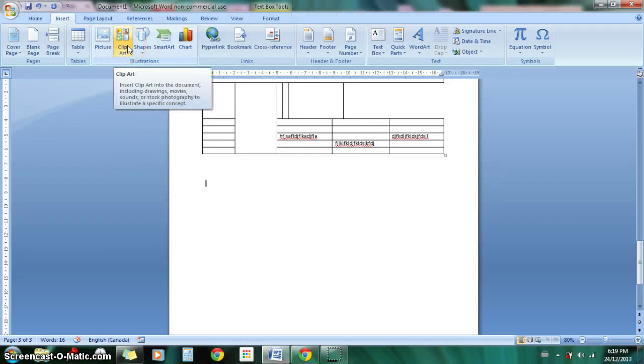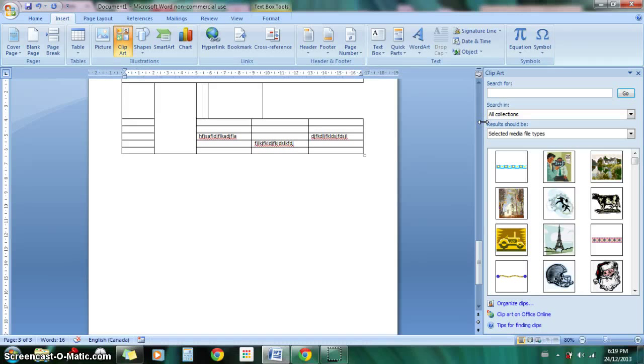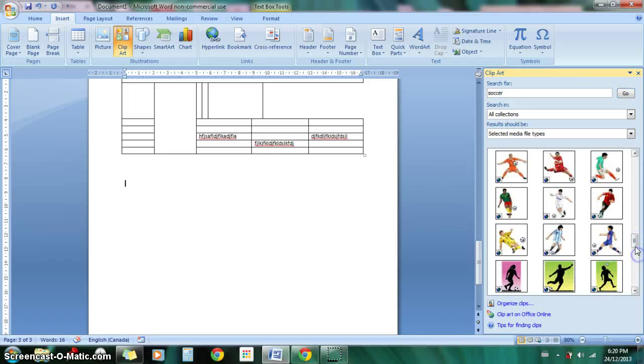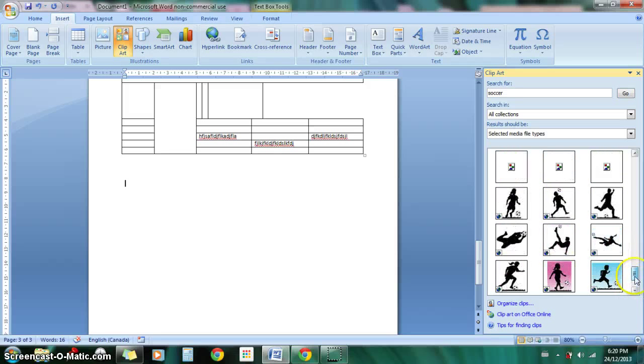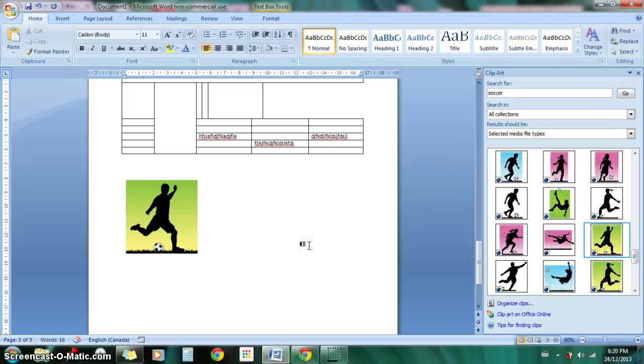You can also add a picture from Microsoft's image bank. So if you click on clip art right here, these are all the pictures that Microsoft has installed within their software, and you could always use one of their images. So say I want to add a picture of soccer, for example. I just type in the word soccer, and anything associated with soccer will come up. So this is everything that's associated with soccer within Microsoft Word. And now if I want to add one of these images onto my page, so say I want this one, I just click on it, and there it is, right there on my page.